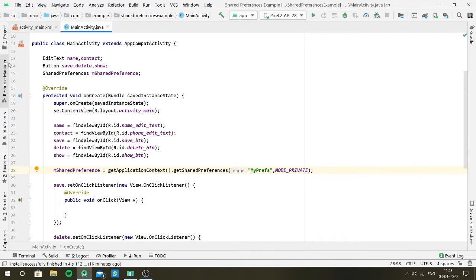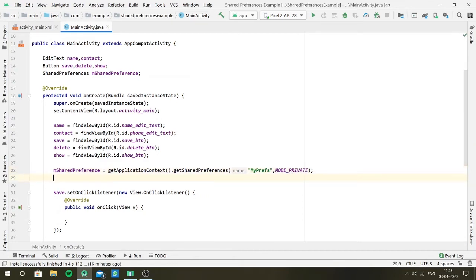So basically I've just given my shared preference file name, myPrefs, and your mode can be anything, private, public. It's for small uses, it doesn't matter really.